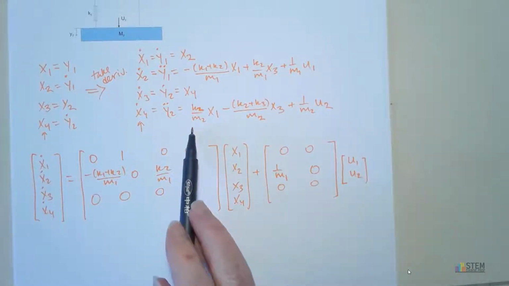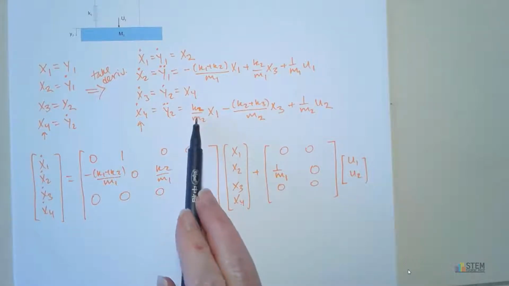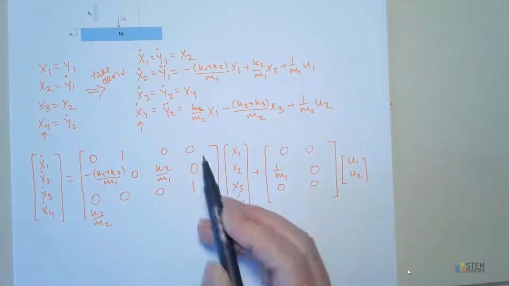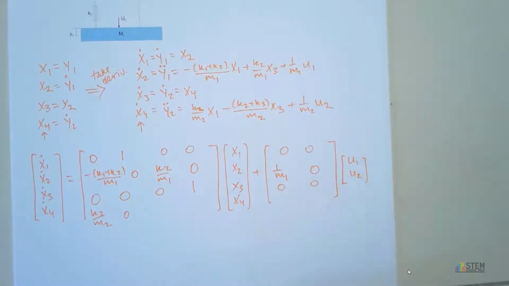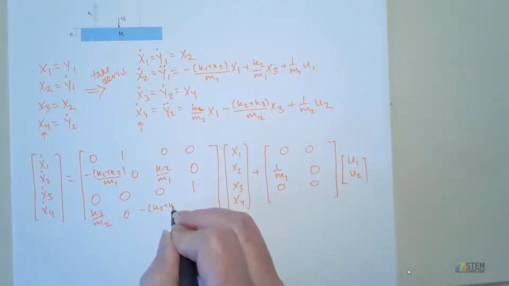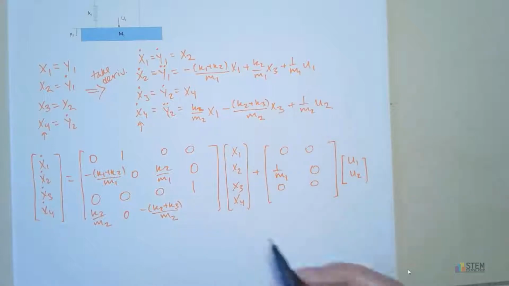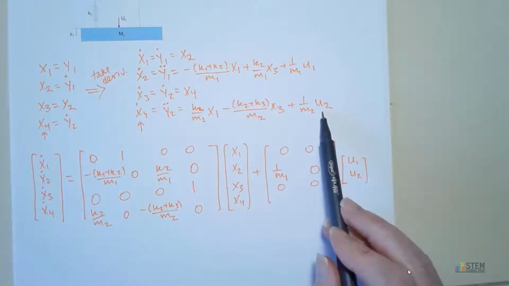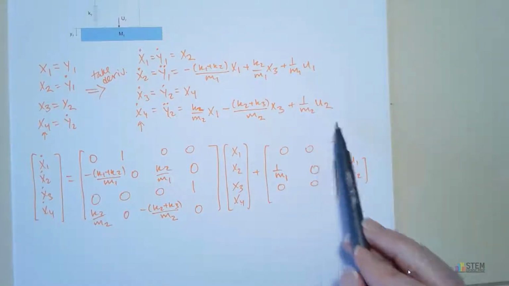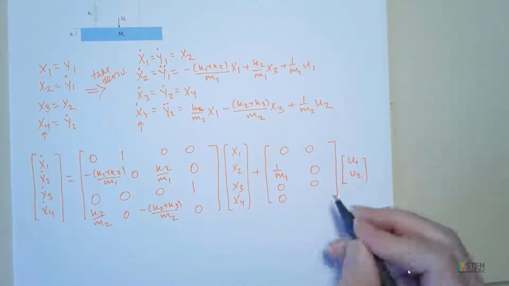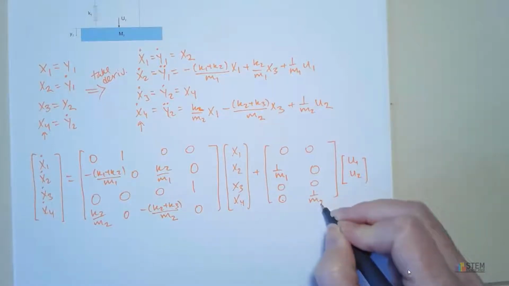And then finally we get down to this last row. So here we got K2 over M2. That's the first element in that row. X2, not there, so that's 0. This is x3. So just write that coefficient in the matrix. X4 is not there, so put 0. And then finally, U2. We have that here. So that's 1 over M2. Now we do not have U1, so this one goes to 0 because this element multiplies by U1. And then this will be 1 over M2.